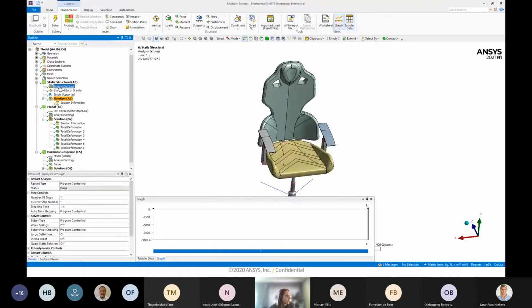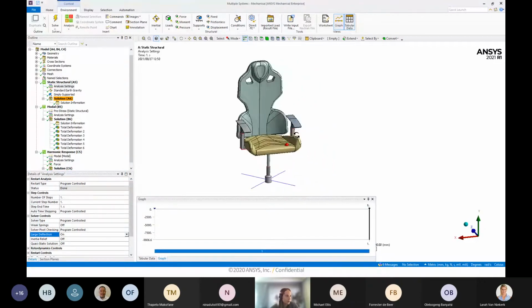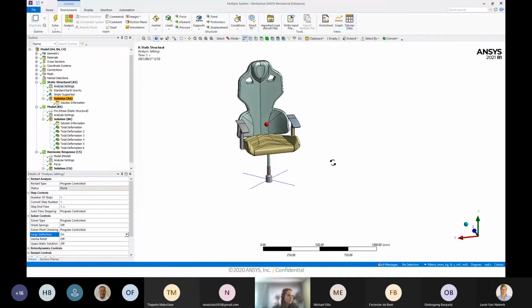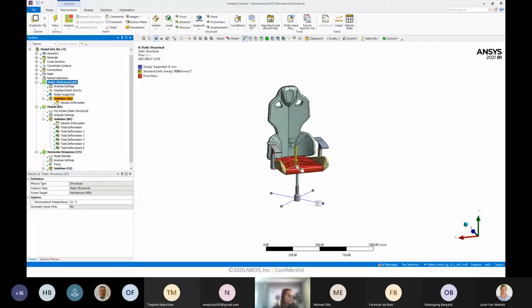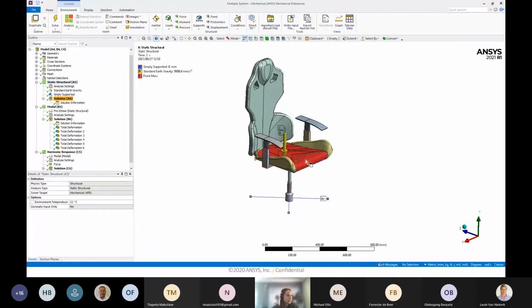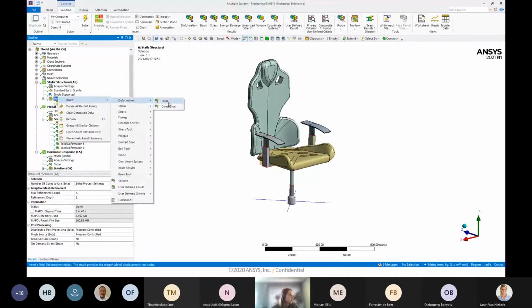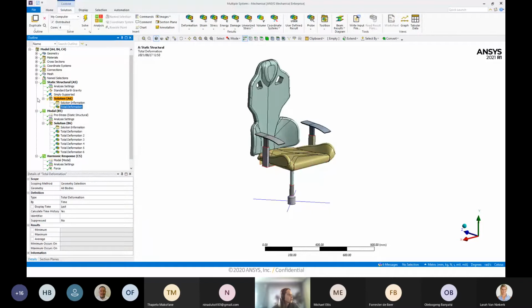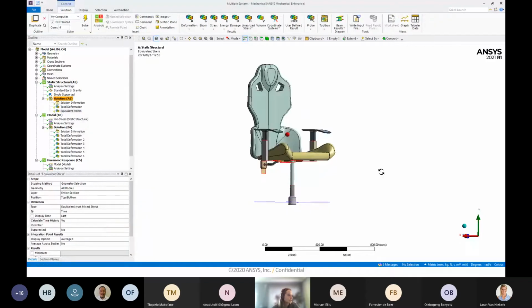Okay, also I'd like to point out that for this static structural analysis, the only analysis setting I changed was large deflection. I switched that on, and that is just to take into consideration any stiffness changes due to excessive deformation. So, here we have our applied loads, as you have seen in the other analysis. I'm just going to insert my plots. We'll look at total deformation and the maximum equivalent stress.